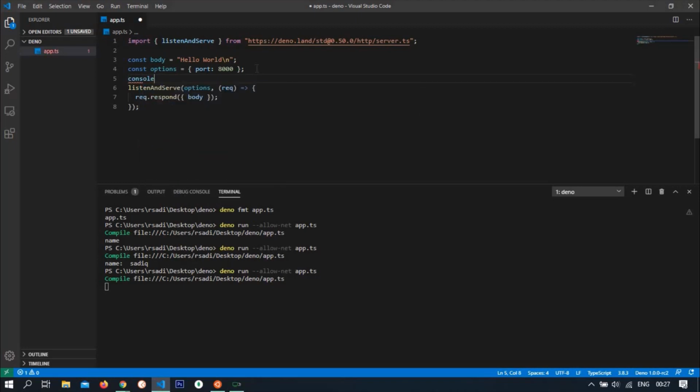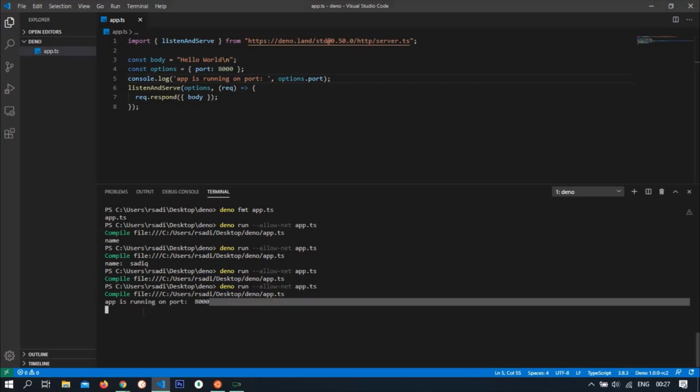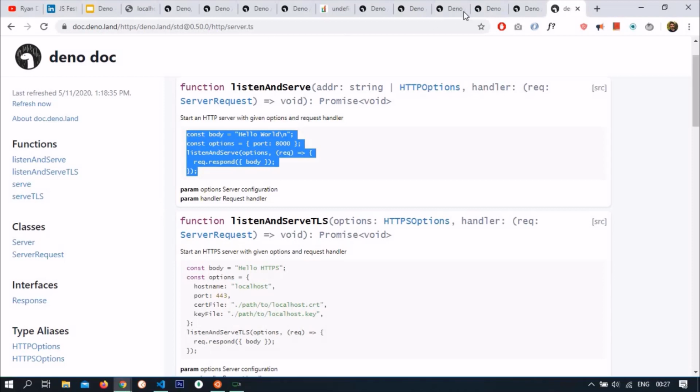Maybe we can write console.log, listening on port, and say options.port. Excuse me. And then let's run it again. And it's running on 8000. Let's check it out. Hello world.